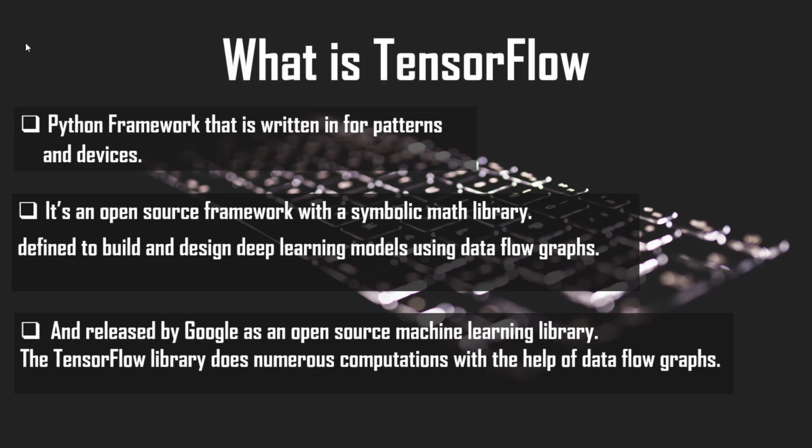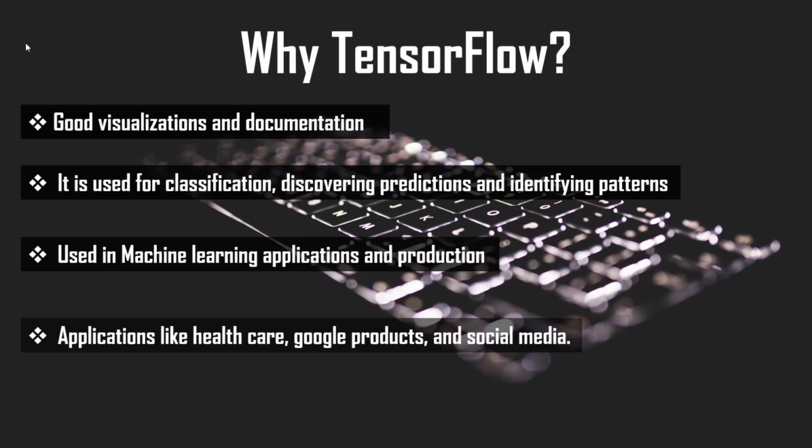Okay, but why TensorFlow? There are other frameworks for machine learning. TensorFlow provides good visualization, and because it is an open source framework, it has wide community support. It is widely used for classification, discovering predictions, and identifying patterns. Google has been using TensorFlow in machine learning applications and production to develop an optimized solution. TensorFlow helps in achieving the target of applications like healthcare, social media, and other Google products.